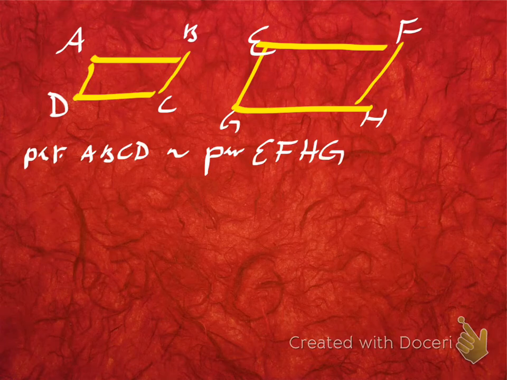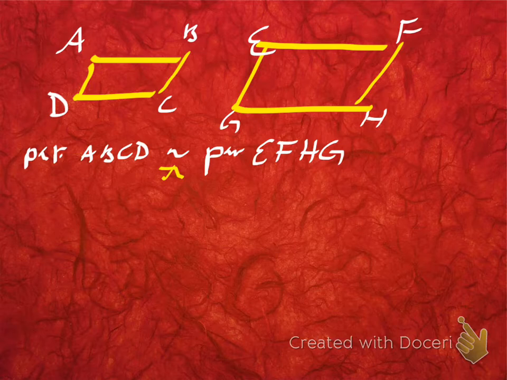Okay, so let's suppose that we have two parallelograms. Let's say we have a little one, parallelogram ABCD, and a big parallelogram, which is EFHG. I don't know why I didn't go in the same order, but you go around in order. And the symbol for those, and we notice this thing right here, it's like the little wavy equals that we have when we have approximately equals. What that means is that the two parallelograms are the same shape, but not necessarily the same size.